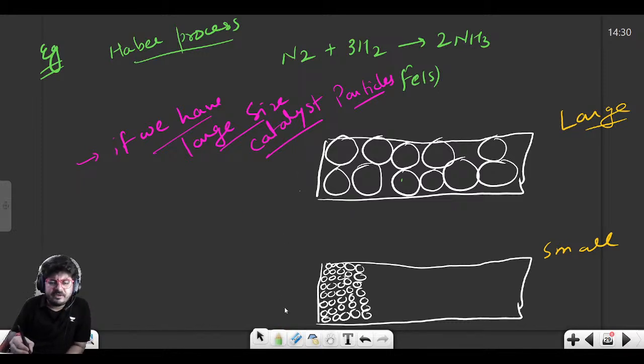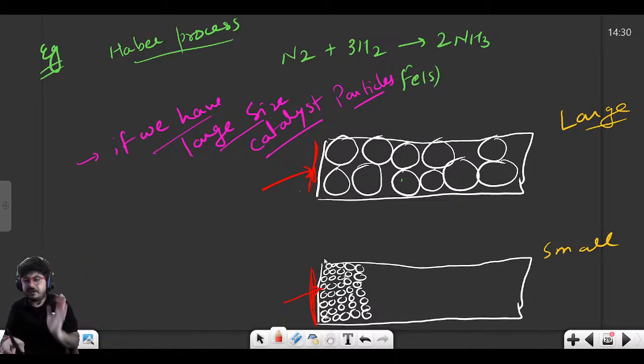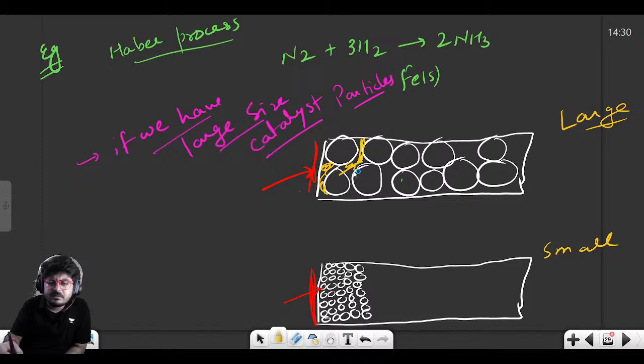Suppose here molecules are moving from this side. So, and here also. So now you see this. The first step was molecules will move from gas phase to external surface of catalyst and then from external surface of catalyst to pores. So here, this is the external surface of catalyst. Molecules has reached here. Now the second step. See, in this case, I hope you know what are the pores. Pores means what? The empty space between the molecules, the voids between the molecules of solids. These are the pores. है ना? I hope you know that.